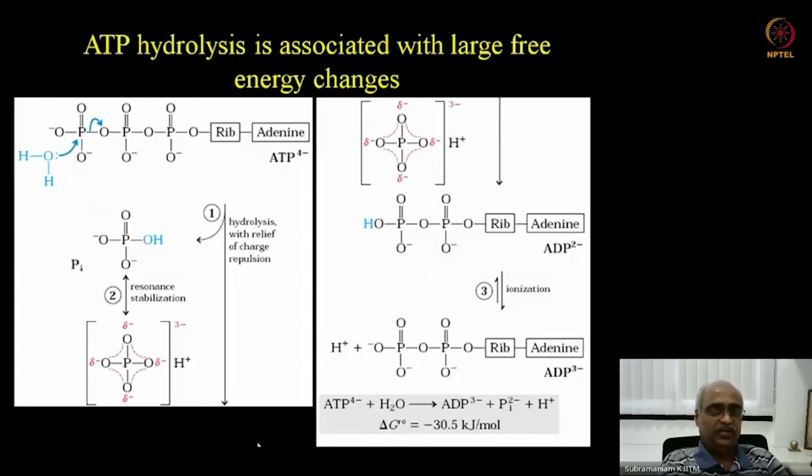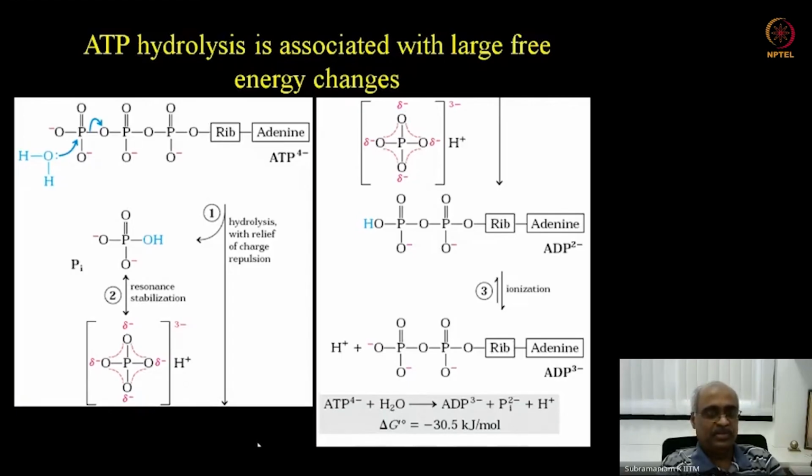So before we get into phosphoryl group transfer, yesterday we talked about how the phosphate group is a good leaving group, and therefore formation of a mixed anhydride with a carboxylic acid, or an ester with alcohols, like for example glucose 6-phosphate. These are activating those molecules, or energizing those molecules, for further reaction. So this is what I told you yesterday.